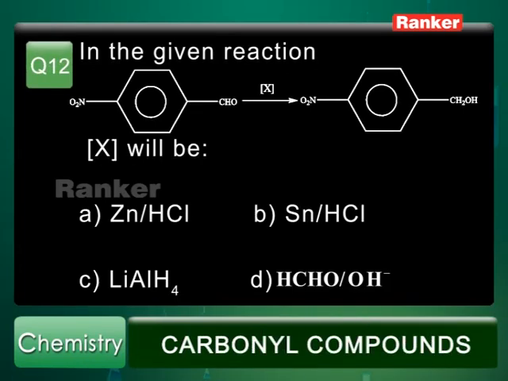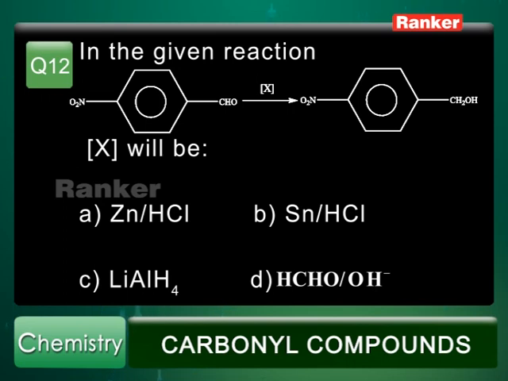The reaction is given as a nitrobenzaldehyde and some reagent converting it, where the nitro group is protected but the CHO is affected to give CH2OH. That is also a partial reduction. Total reduction would have given a CH3. A Clemmensen reduction type of reaction will give the CH3. So here X will be the reagent he is asking. It is zinc and HCl, a Clemmensen reduction, which will give the CH3.